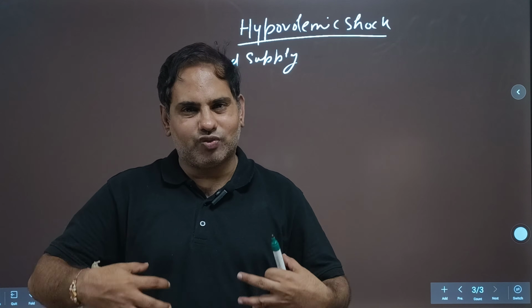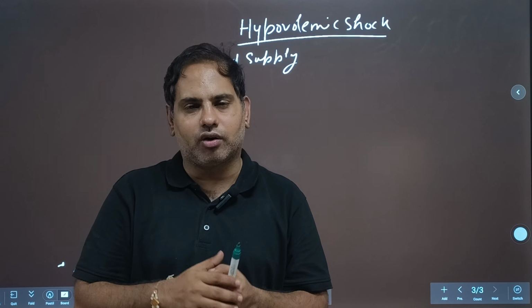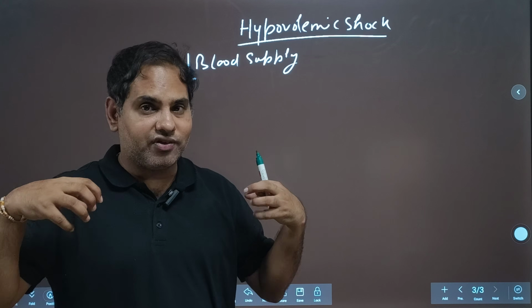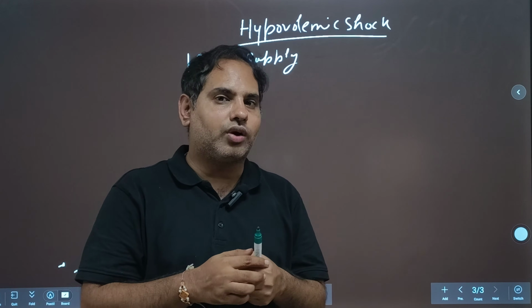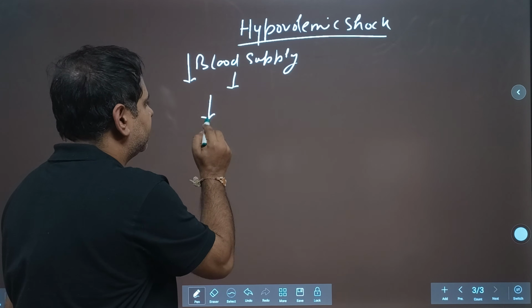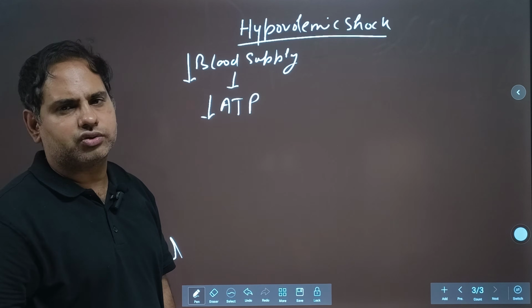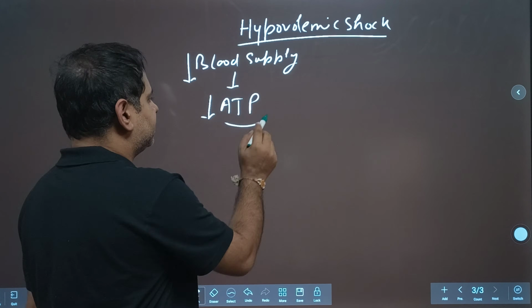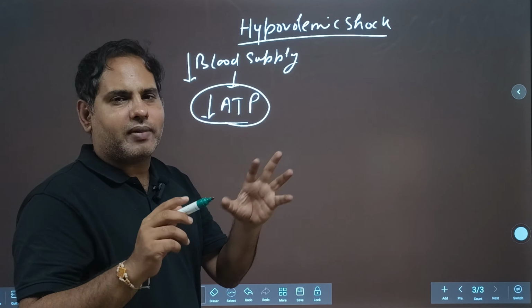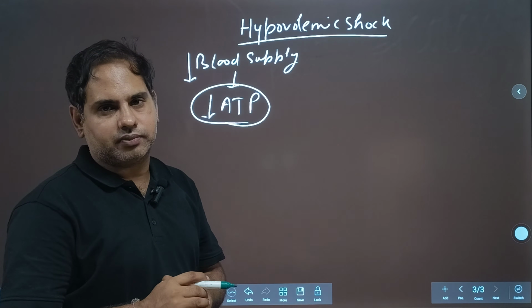So in all these tissues, vasoconstriction happens. These are constricting blood vessels and giving their blood to your vital organs. But again, slowly, they lose capacity because they are giving away their blood. So what happens? Your blood supply is going to decrease, and if blood supply is decreased, ATP production is going to decrease, right? ATP is a storehouse of energy, and because ATP is decreased and oxygen is also less, your metabolic process is switching over from aerobic to anaerobic metabolism, right?